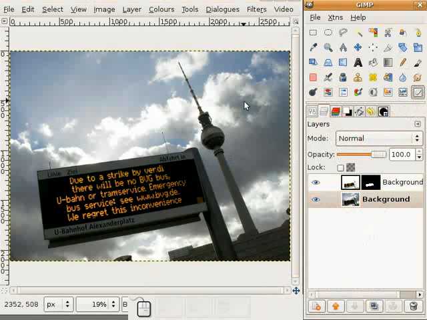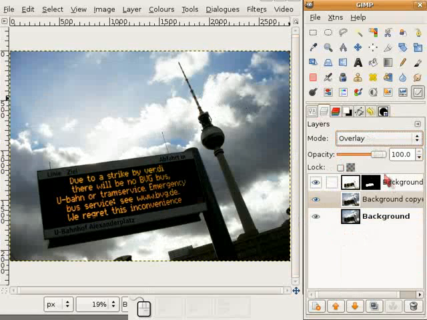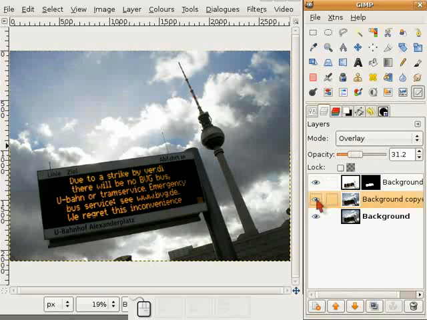I double this another time and select overlay mode and go down a bit with the opacity to get a little bit more pop into the background. Better than this here? Well, a bit.